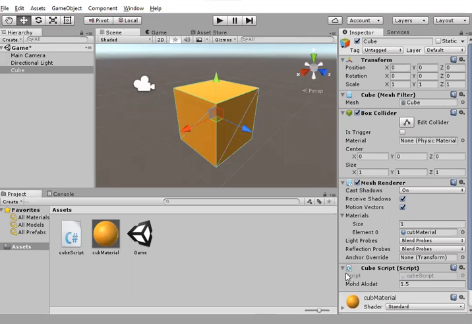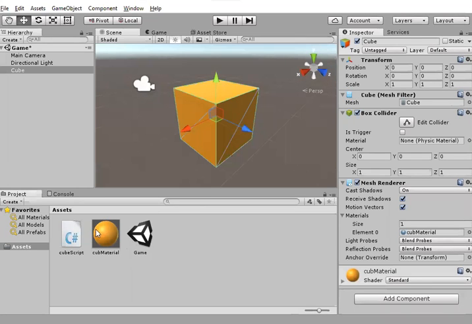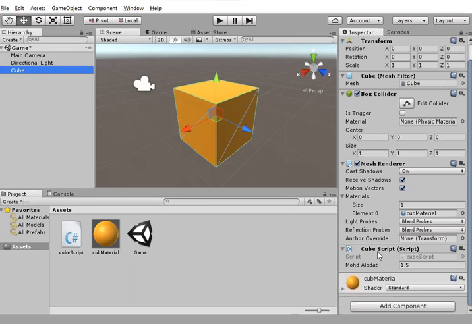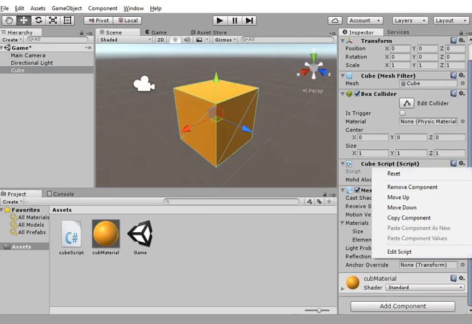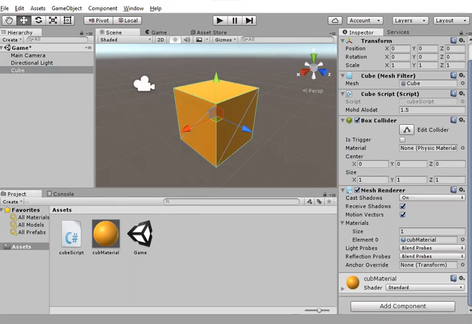Here you can see the variable with the value 1.5.